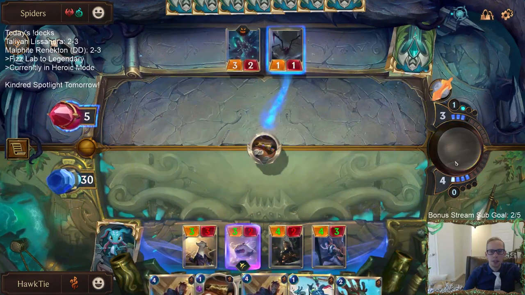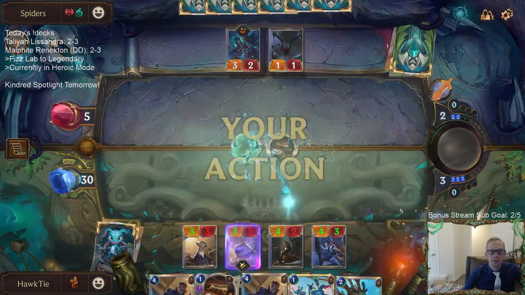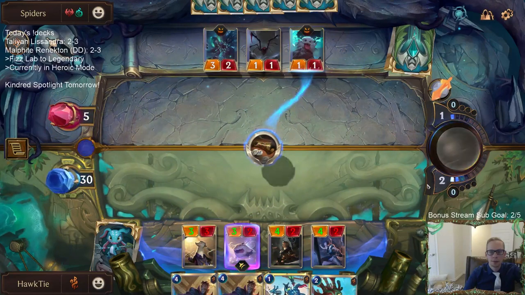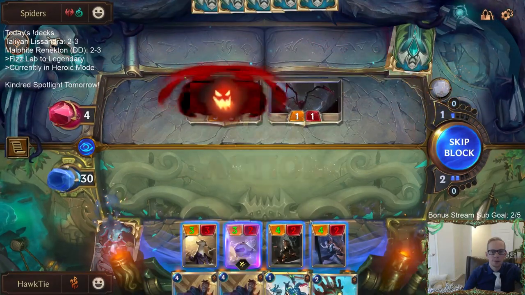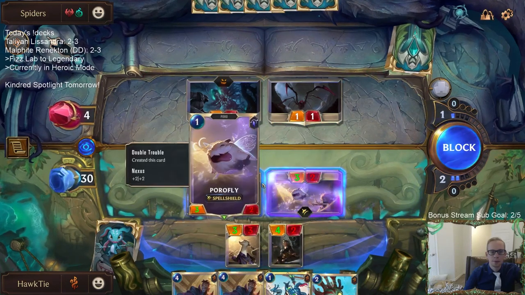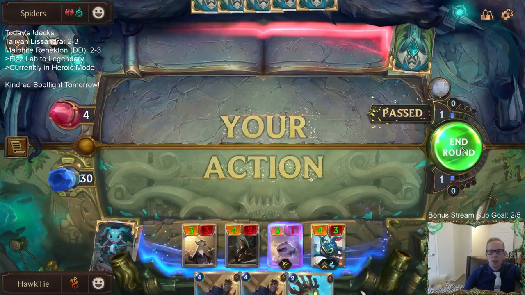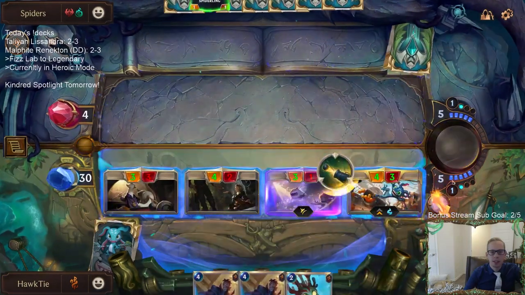Okay, we're going to go ahead and parlay. This round we'll be playing Fizz. I don't need to Mystifying Magician anything. Okay, open attack should do it. And that gets us the first out of 9 levels finished up.